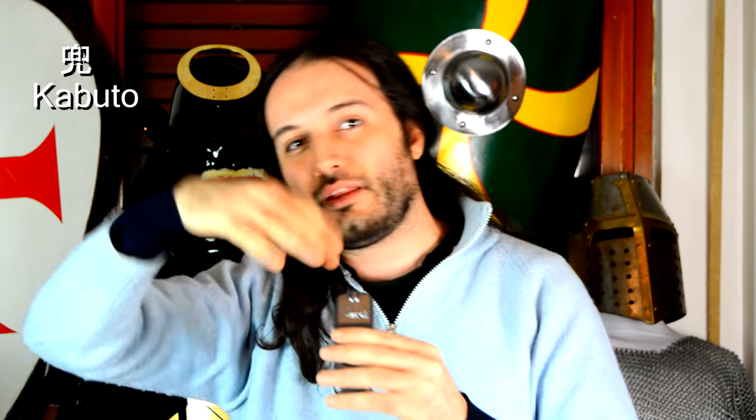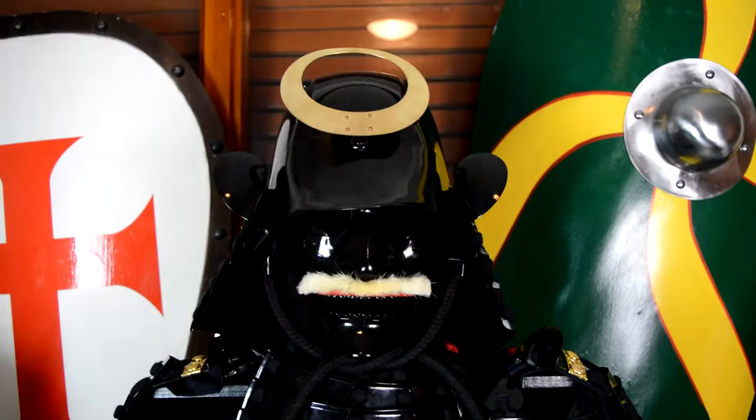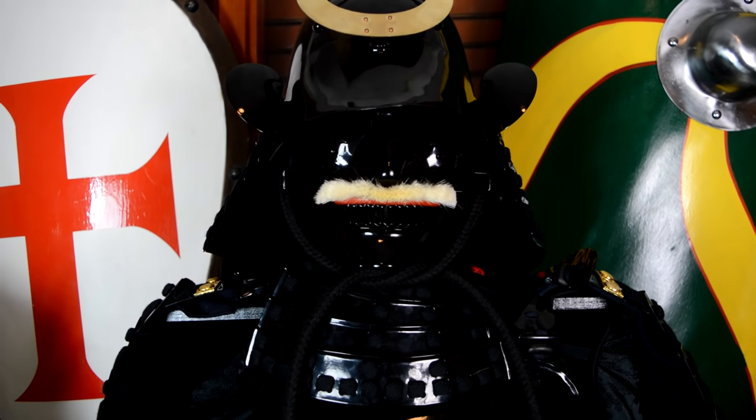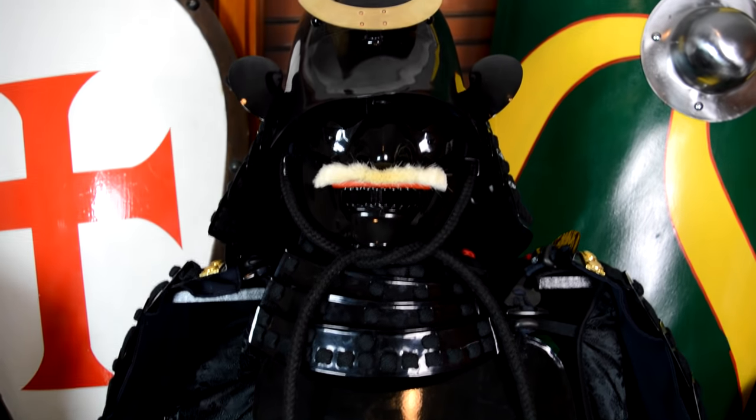The kabuto is the helmet in Japanese. For the Italians — because I'm Italian — please notice the accent is on the first vowel: kabuto. We Italians tend to say kabuto, but it's kabuto. Now, in my case this is just made of three pieces, and then we have this part here which is lots of different segments. You can also have a much higher quality kabuto which will be completely laminated, meaning you have lots of different segments which create the helmet.